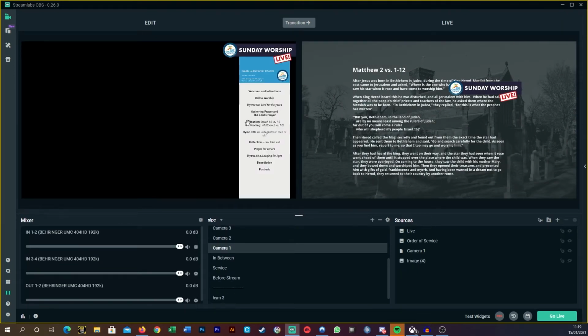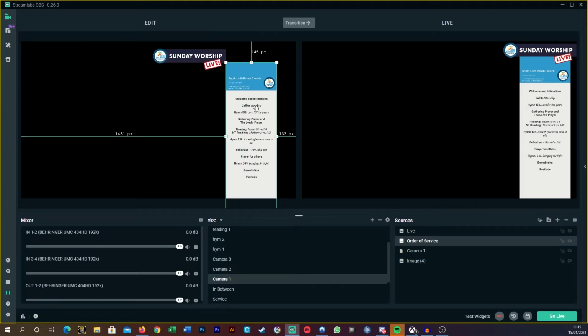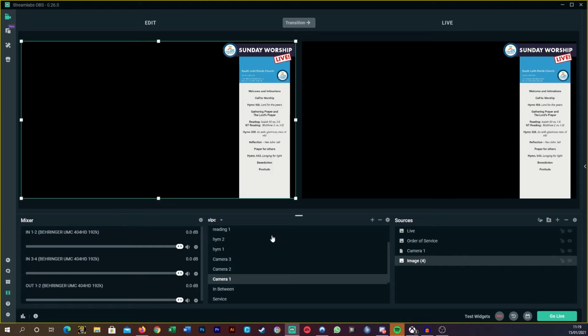However, with the cameras, as the camera is broadcasting what the camera can see, if you move the camera when the camera is live, people will see the camera move, because you can't broadcast the camera and then adjust the camera without the camera not showing what it's being pointed at. So you always have to make sure that when you're editing the cameras, that you don't edit the camera that is live. You can move this about and it won't affect the live footage, but you cannot adjust the actual picture, as people will see that. If camera 1 is live and you start zooming in and zooming out, everybody at home will see you zooming in and zooming out.